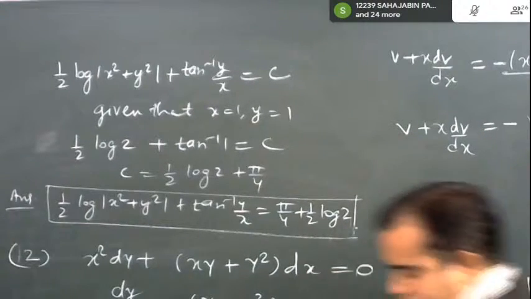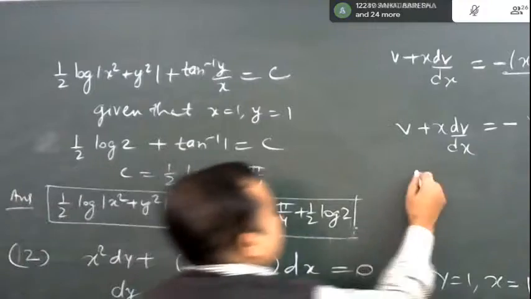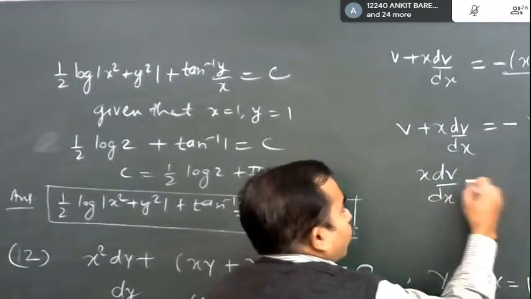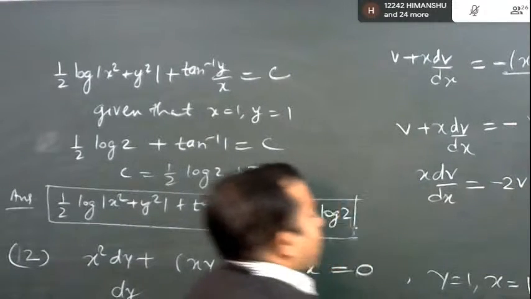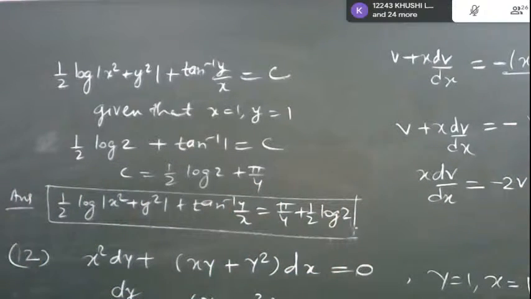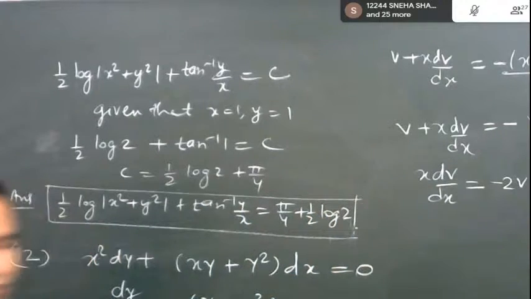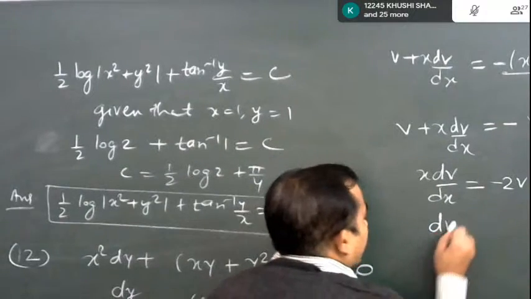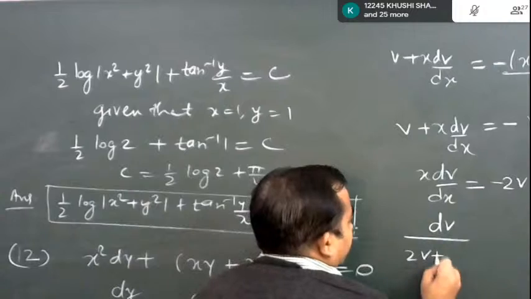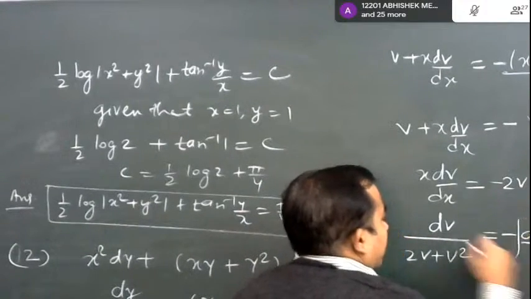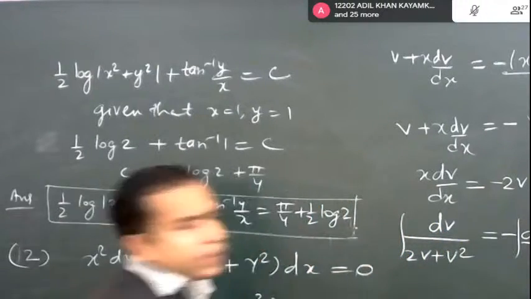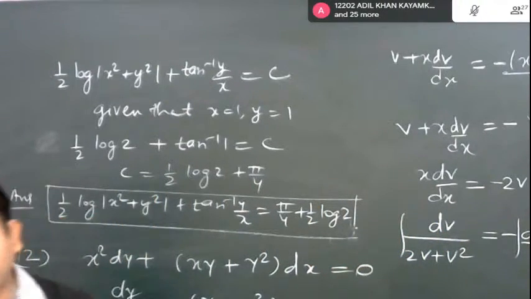This is. And now let us try to separate the variables. x dv upon dx will become equal to this, v will go on the other side, minus 2v minus v square. Okay. Now let us separate the variables. Separate the variables means v term should be kept with dv. So let me keep this dv upon 2v plus v square, and minus I am keeping here only, equal to minus dx upon x. Integrate. What should be a way to integrate this, students?